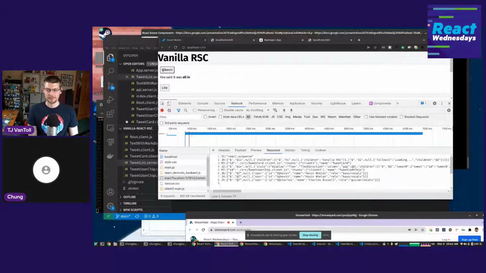Related to React Server Components is the topic of server-side rendering, where you render all this on the server and send it as HTML to the client. React 18 has big news on that front too.